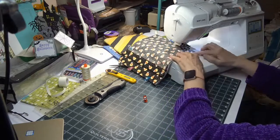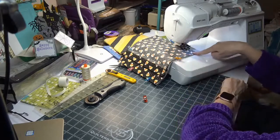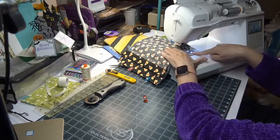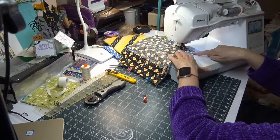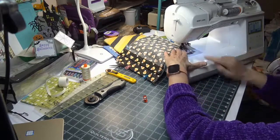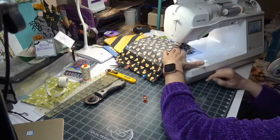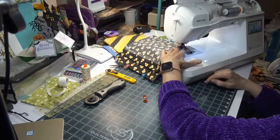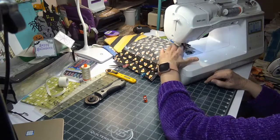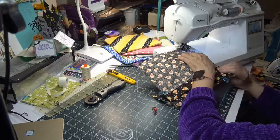I'm going to slow down when I get near my end. You can see I've got my finger here and I'm holding everybody down, but I'm also guiding here. I don't have my fingers up where the needle is because that's painful. If I take my finger off here because I can't go in any further, I can still hang on over here. And I'm going to, again, come as close as I need to. Check when I turn it. I'm good to go.